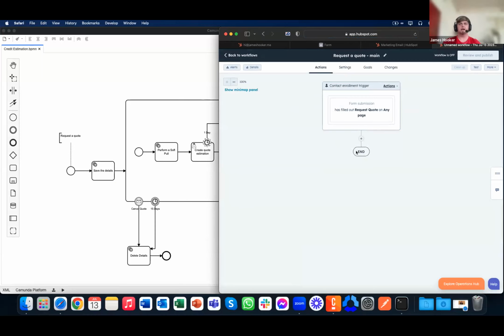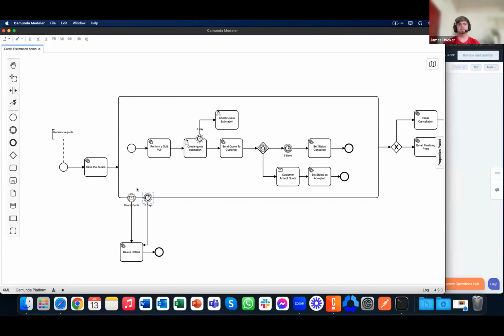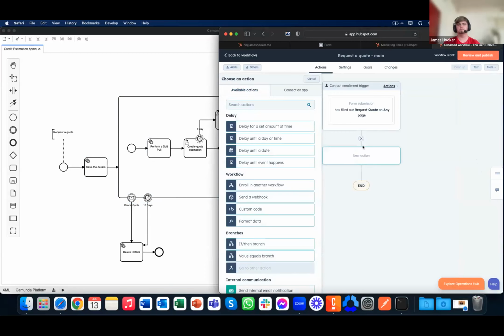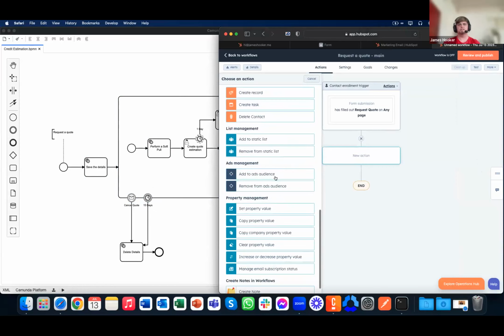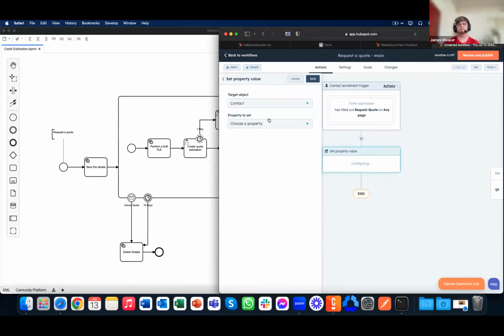The next thing I'm going to do is add in a date stamp of when this form was filled out, when the quote was requested. The reason I'm doing that is down to this part of the sub-process, because I want to track 15 days after that request to quote, and if this part of the process is still in action, I want to cancel it and everything within it. So that's why I'm having this in here. So let's just do a setting of a property. I'm setting this property here, quote request date, and I'll set that to date of step because I want that date to be set to the same date as the quote was requested.